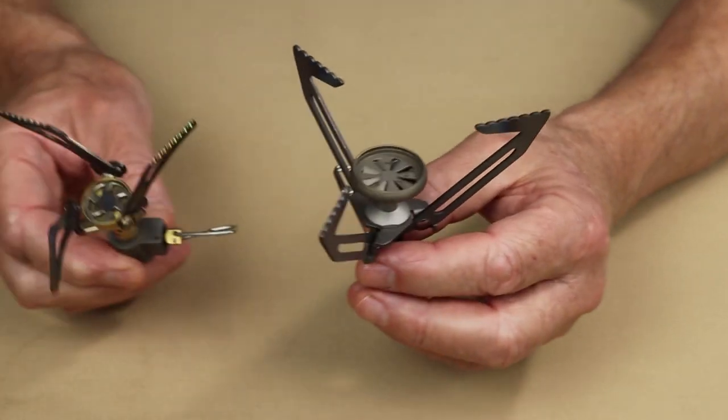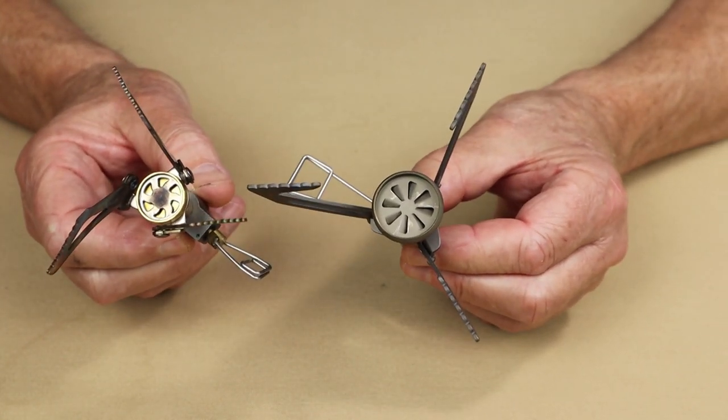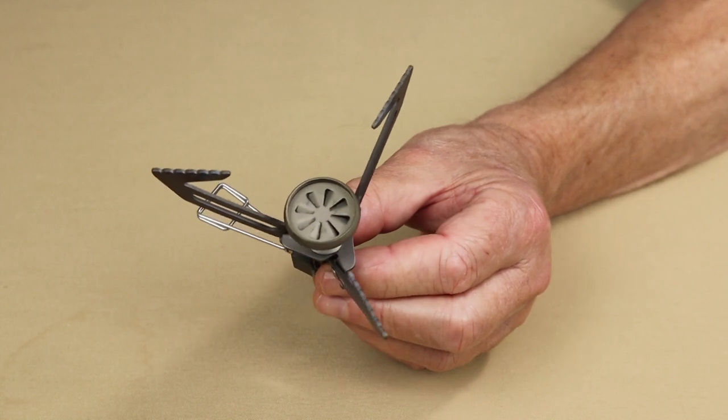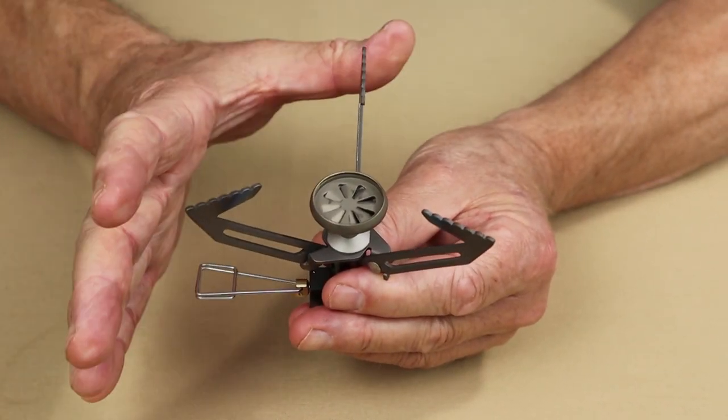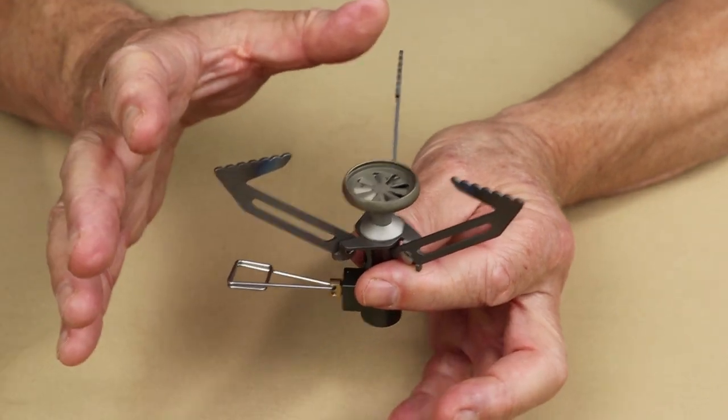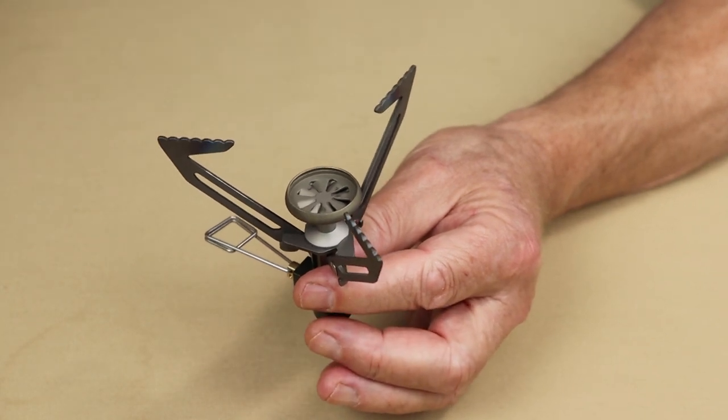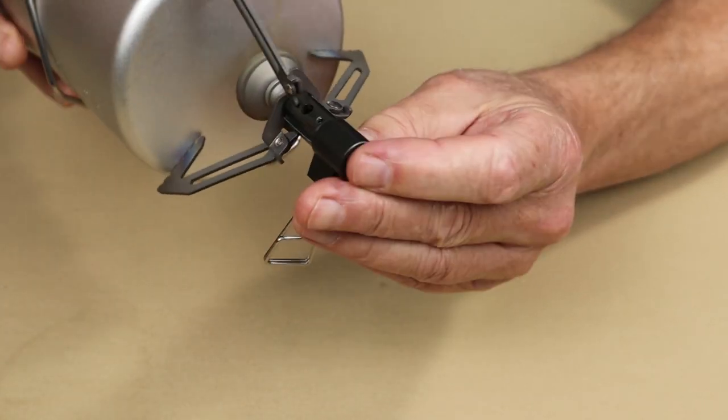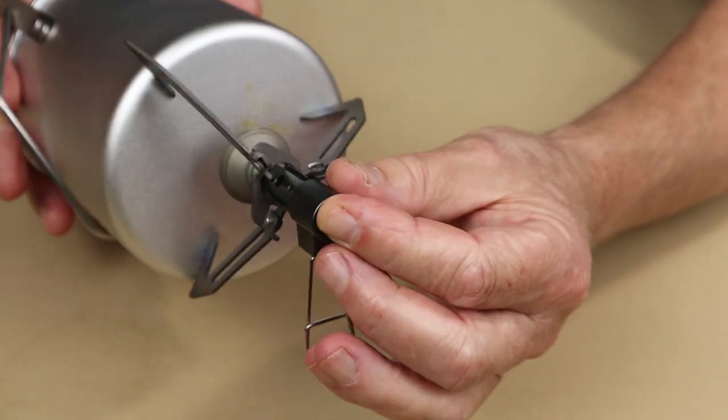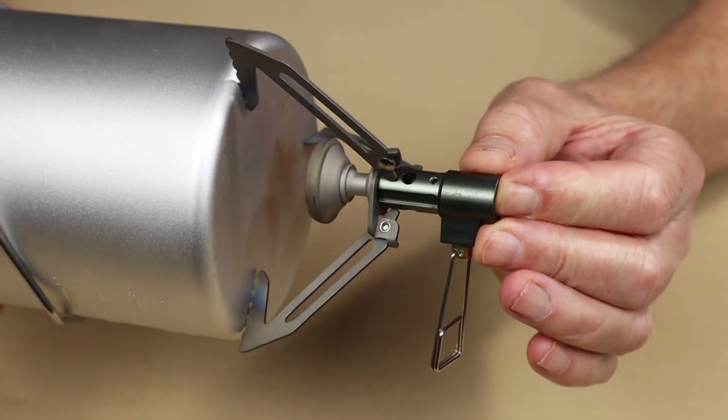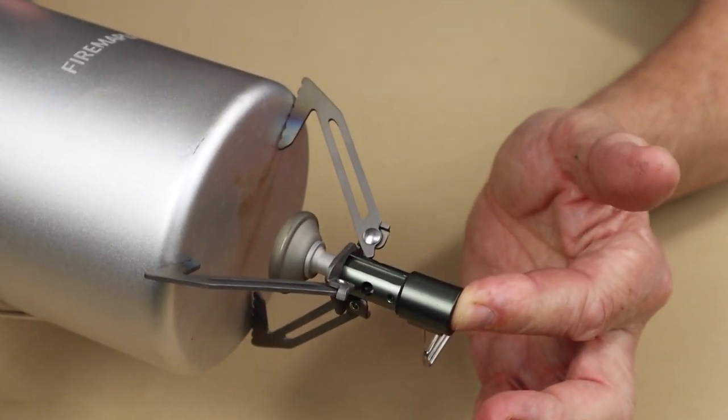Let me bring in the other stove. I'll just show you by comparison. You can see just how much wider the Hornet 2 from Fire Maple is in terms of its pot rests. That means you can use a larger pot with less risk of it tipping over the side. But still, you can use this with small pots. You can see that it's actually wider than the bottom of this pot, yet there is still plenty of contact. So you're not going to have this fall off. It's not too small by any means.